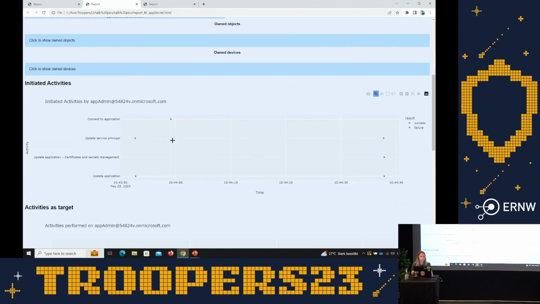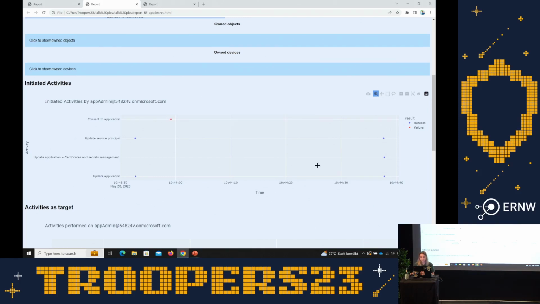So if we go into the initiated activities graph, the first thing that I immediately see is this failed event. We can see there is a consent to application failed event. We can see the name of the application is test44. And just a bit before that, we can see 2 update events for this application. So it might be the case that this user tried to give permissions to the app, and this is the update activity. And then he tried here to grant admin consent and failed.